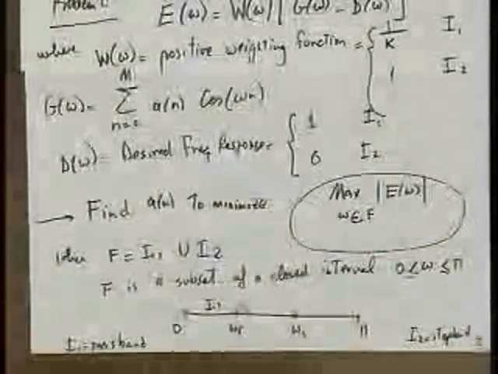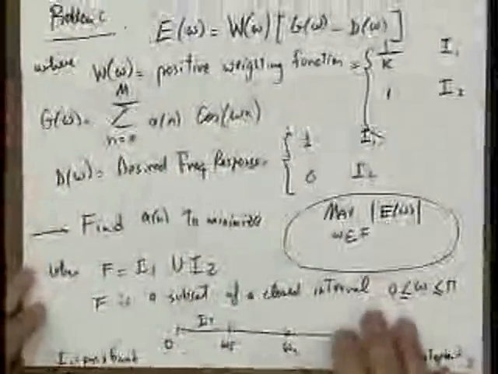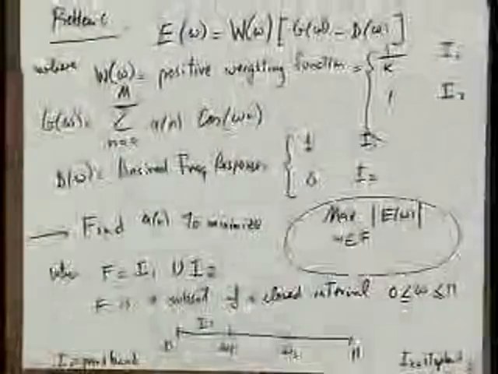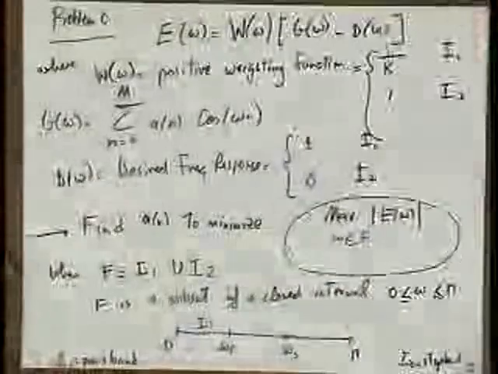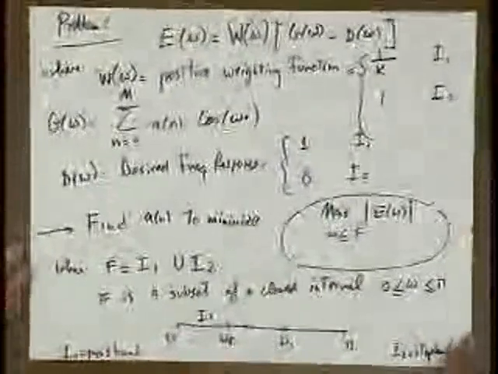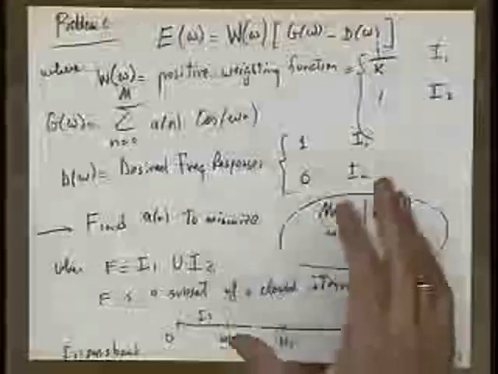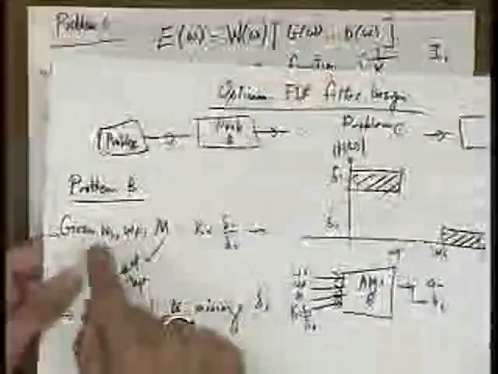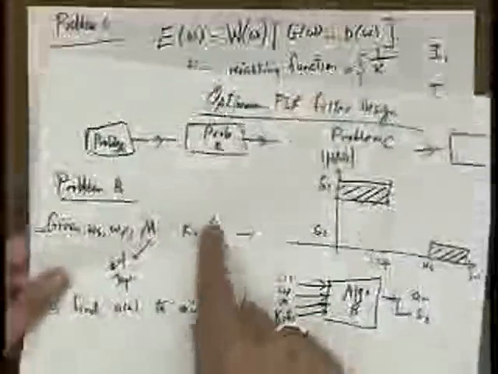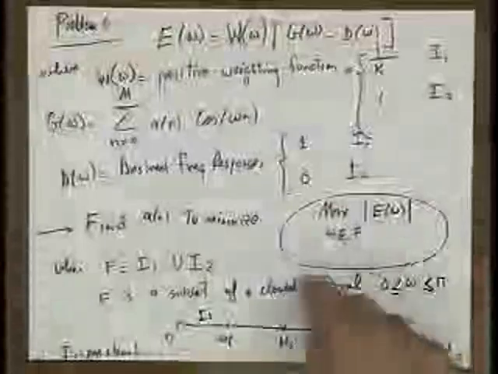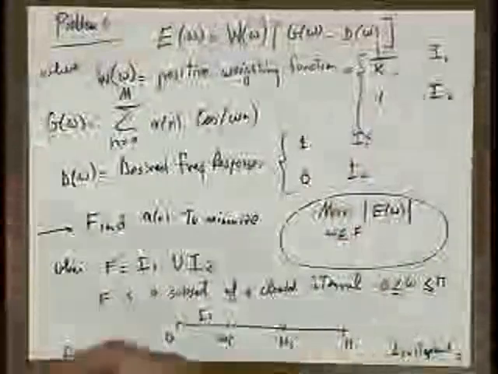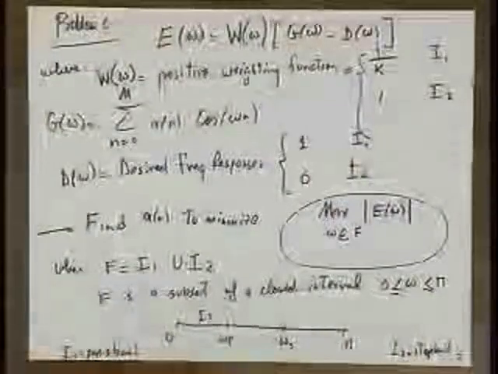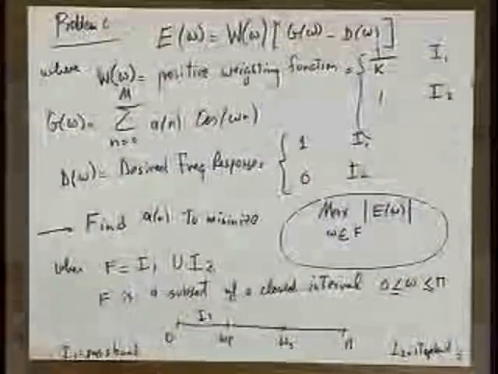Okay? So here's problem C, and some of you might be a little bit petrified in that it doesn't even look anything like problem B. But could you zoom out so the entire page can fit in? Great, thank you. Remember, problem B was this: you're given omega s, omega p, m, and this k, the ratio, and you want to find a such that you minimize delta 2. Here, you're minimizing something else, and there are intervals coming up and other things going on. So I'll spend the next 2 minutes convincing you that problem C is essentially equivalent to problem B.